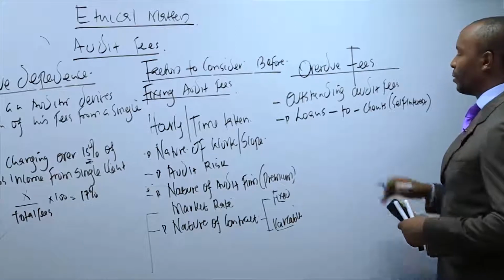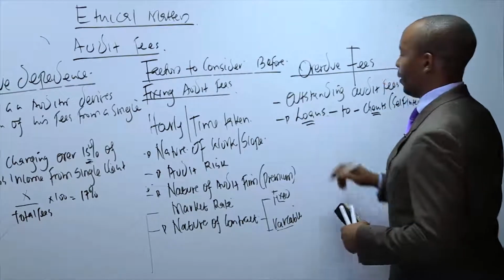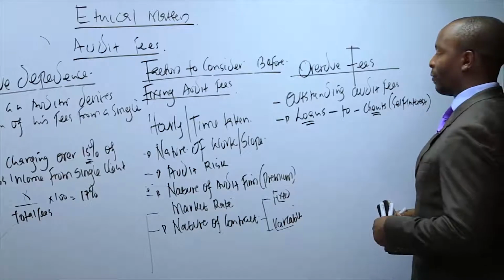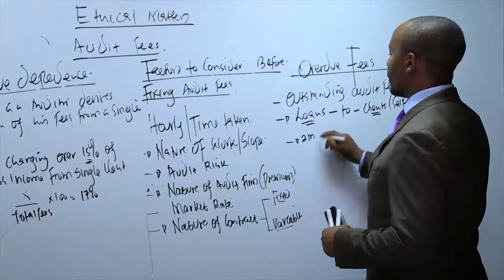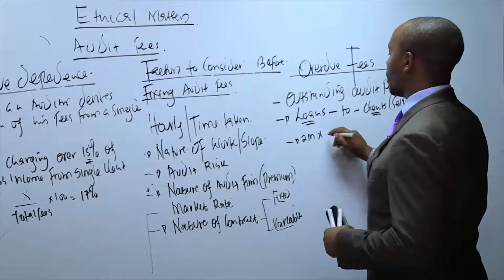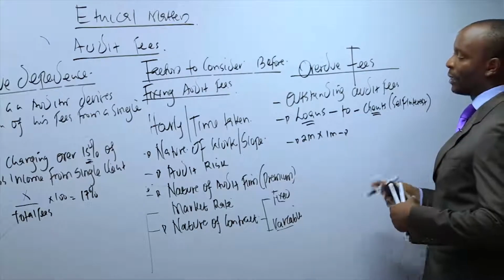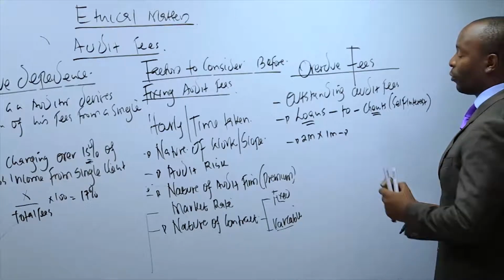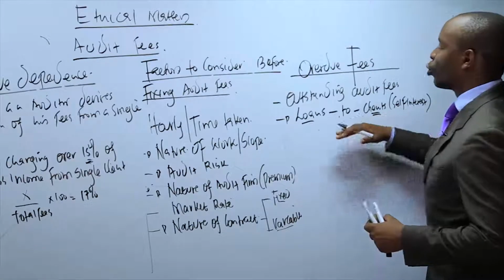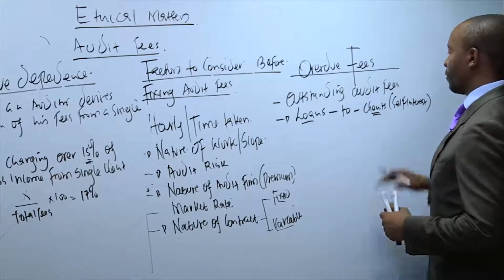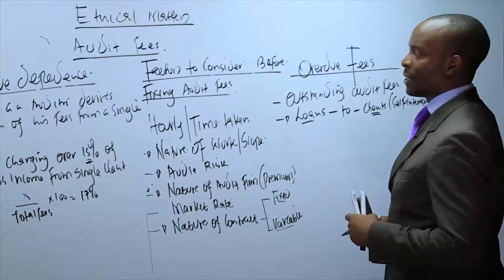then it means that the client is going to compromise you before he goes ahead and gives you the money. So assuming he's supposed to pay you 2 million per year, but now he's paying you something like 1 million, and he's telling you that the other 1 million you have to wait, and then you wait, maybe even for more. This means now you have created a debtor-creditor relationship, and therefore the client can control you very easily because of the self-interest so created. So that is overdue fees. And so those are matters that you need to consider relating to fees.